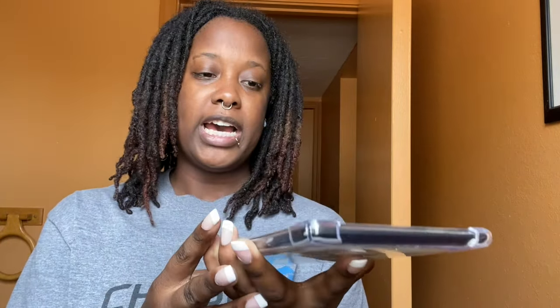So overall, I'm very happy with my purchase. And this does have ads on it, but that's okay. I'm actually going to pay to get the ads removed. I know you can contact customer service to actually get the ads taken off, but I'm not going to go through all that. I'm just going to pay the $20 to get them off.